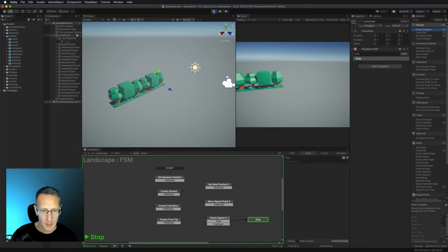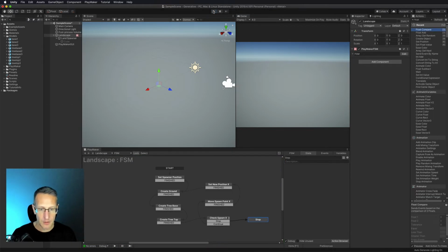That's awesome. Okay, so now that we've done that, once we do those 5, we need to move our position back to 0 on the X and then 1 on the Z. So let's leave the stop over there. I'm just going to move all this over a little bit.